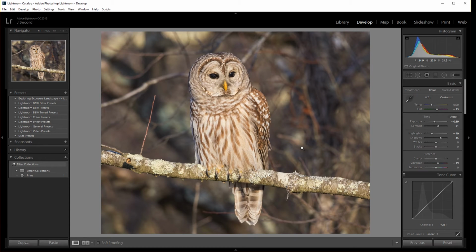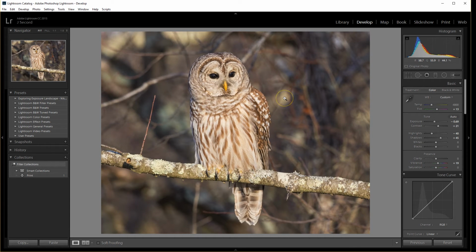Now that last technique will work really well when you have something like a solid blue sky behind your subject in one consistent color to apply that noise reduction to. But for an image like this, where you have sort of a busier background and there's not just one color that you want to remove the noise from, that technique won't really work. This is a photo from, I believe, the fall of 2014. This barred owl was hanging out at the S-Curves at Plum Island pretty much every afternoon for a few weeks, and a lot of times would come in and perch close to the road, so there was a lot of happy photographers at that time.